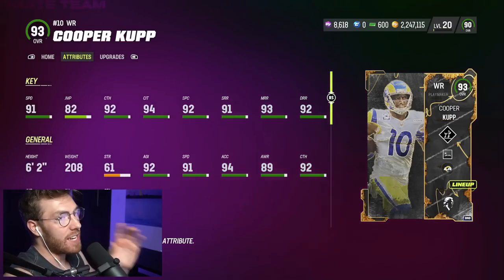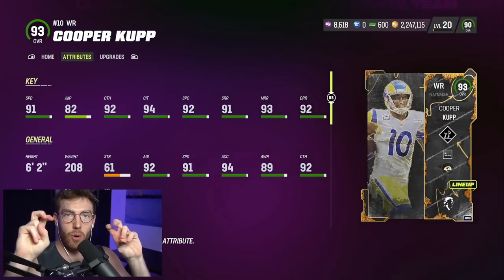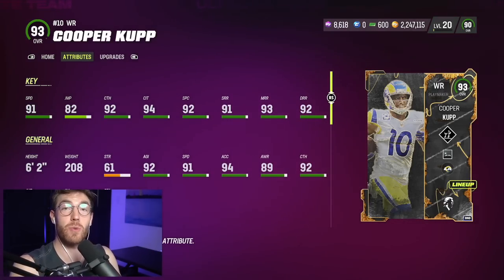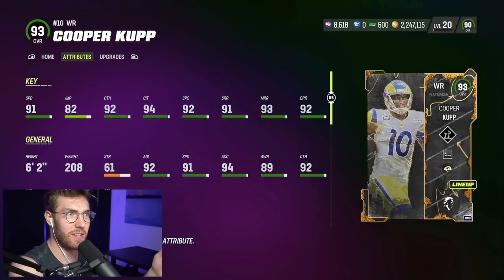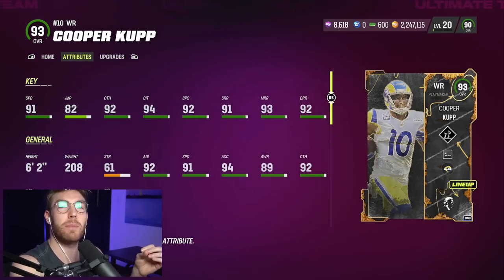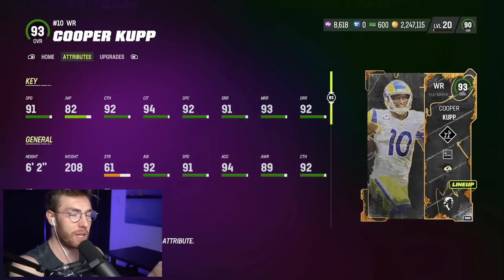All right, guys. Today we have 93 overall Madden Cooper Kupp. Only 91 speed. Only 6'2". Why are we doing a gameplay on this guy? What makes this card so good? Well, he is one of the best wide receivers in the game. He does have serviceable speed, serviceable height, but he's not these 91, 92 speed, 6'5", even up to 6'8" beasts that are playing for us on a Legends team. So why is Cooper Kupp getting a gameplay?